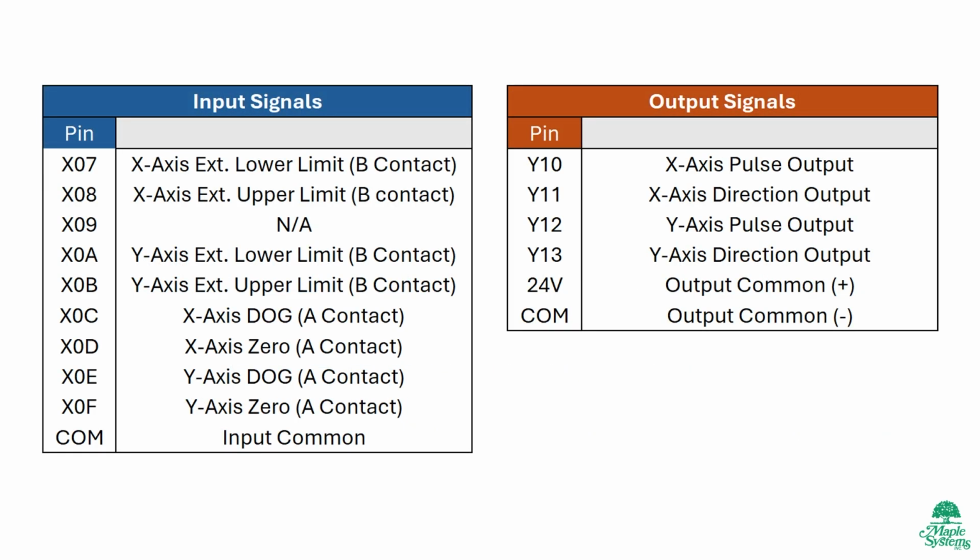Before we jump into the control of the positioning program and configuration in Maple Logic, let's first look at the integrated digital I/O of the Maple PLC and how they are used in positioning. So to the left are the input signals and to the right are the output signals. The digital input pins are available to easily implement upper and lower limits for each axis by wiring them to physical sensors. There are also additional digital inputs for OPR, or origin point return, which will be covered in another video.